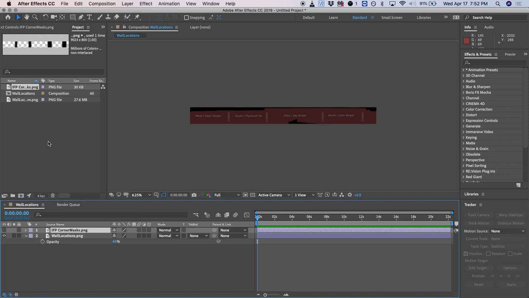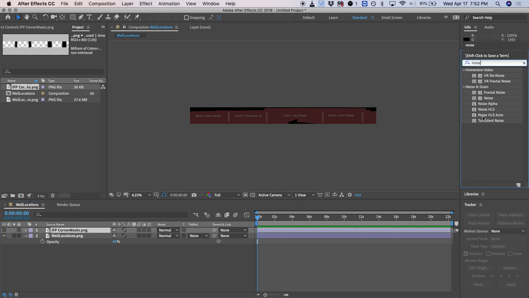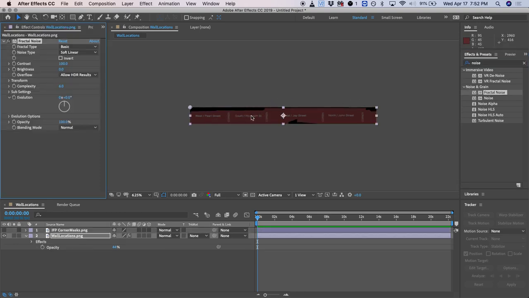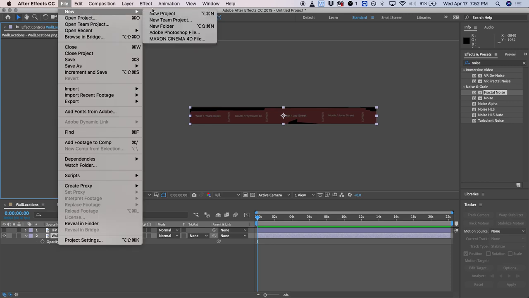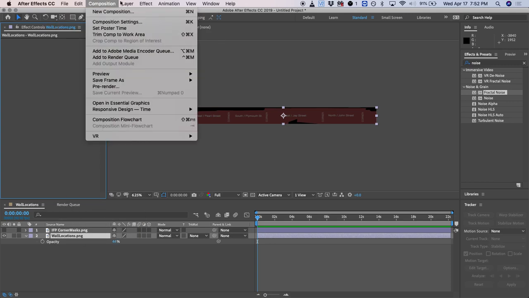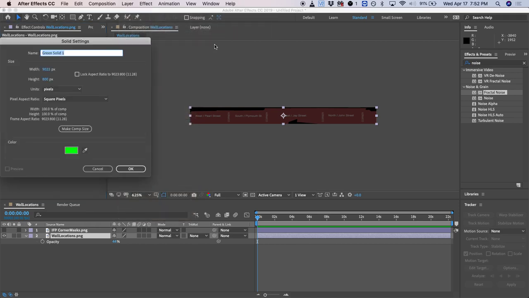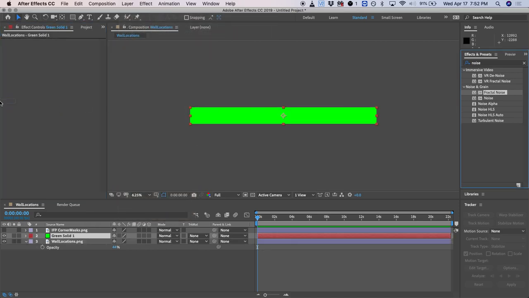Great. I don't have any content here, I think, so I'll just make a really large noise gradient, unless somebody else has generally large content. I'm sure some people do. Let's do a fractal noise. No, let's not do it on there. Let's do a new layer just to not mess with that one. New solid, sure, great, fractal noise.